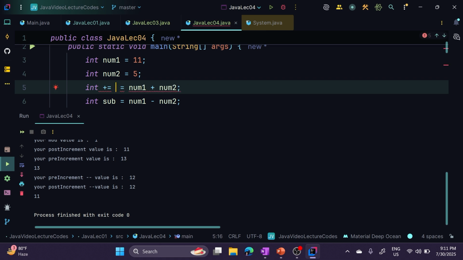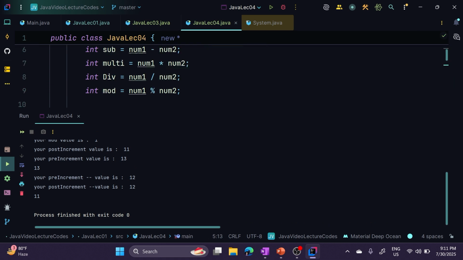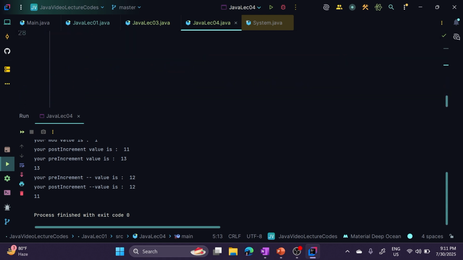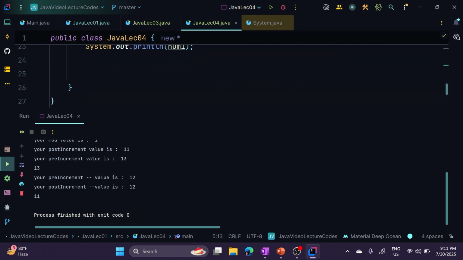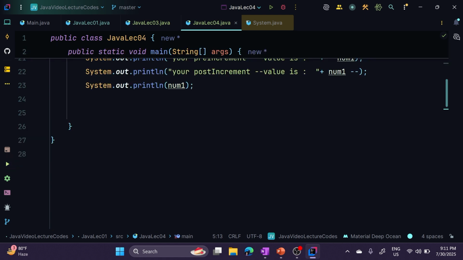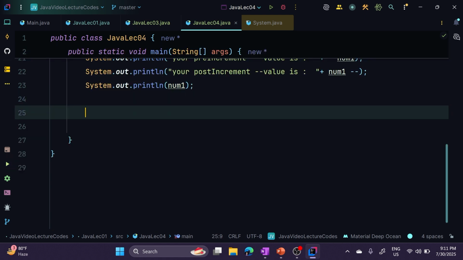Let's do one thing, create another one. Let's minimize this one. So let's create one new variable for this assignment operator.